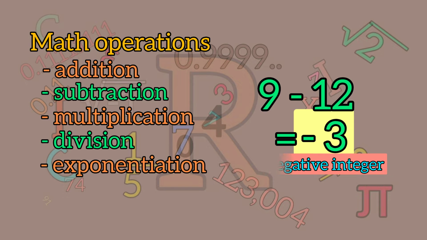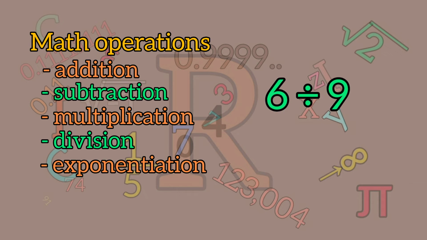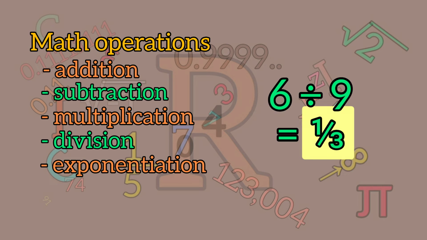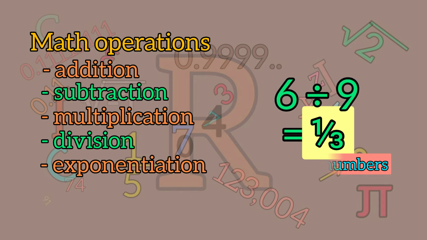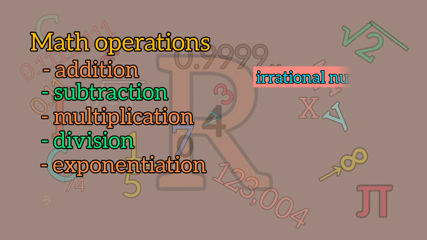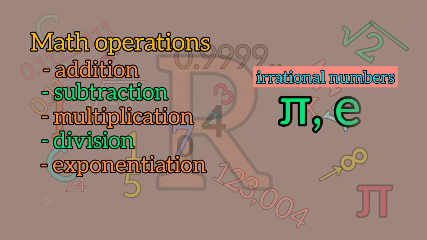Natural numbers are also not closed under division. The quotient may result in a fraction and not a whole number as shown in the example. This fraction is classified under another set of numbers called rational numbers. However, other numbers cannot be classified as rational and they cannot be represented by a fraction. They are called irrational numbers. Examples are the constants used in mathematics such as pi and natural log e. Others are the square root of 3, 5, 11, and so on.